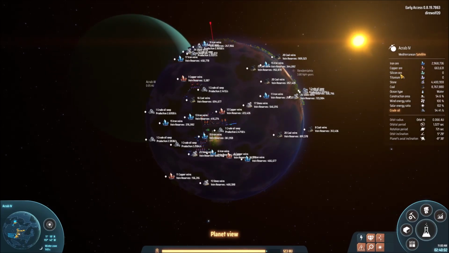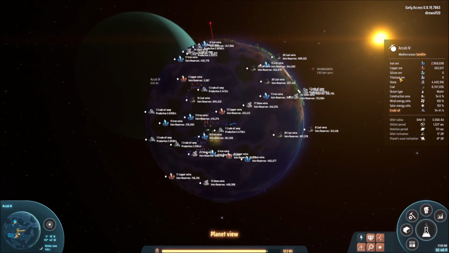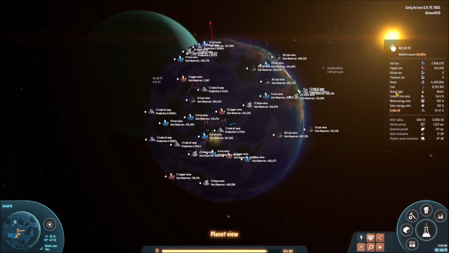You'll also notice that there's some resources we haven't seen yet, and there's a very good reason we haven't seen them. They don't exist on this planet. There is 0 silicon and 0 titanium on this planet. There's a healthy amount of stone and a ton of coal. There's water on this planet, which is nice.